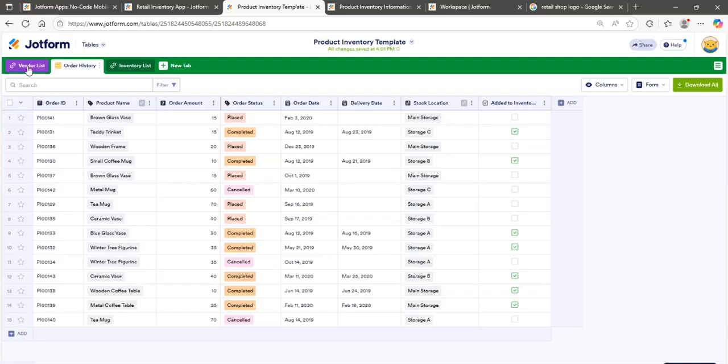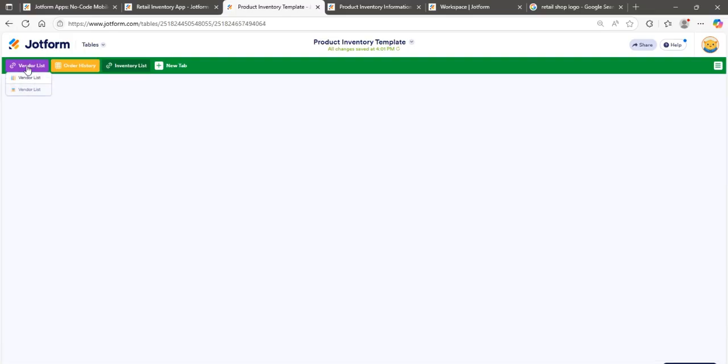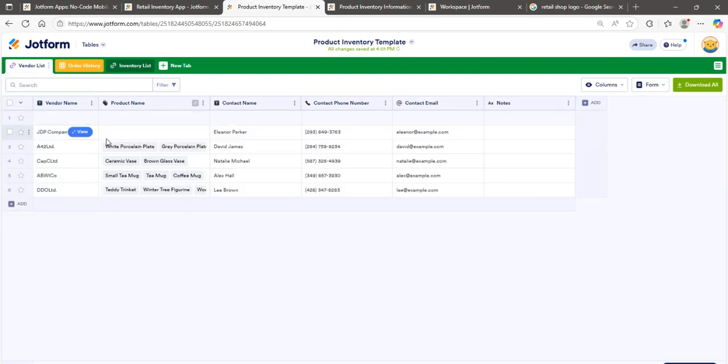Then you have the vendor list. Vendor list simply means those who are your suppliers. You can also add some information on your vendor list here if you wish to. Now you can also download all the forms. If you want to download these forms, you can simply click download.